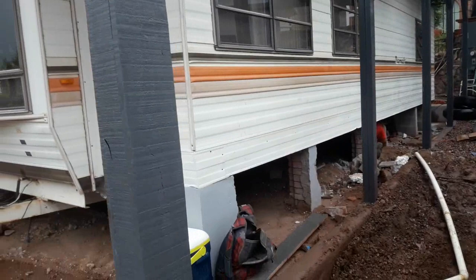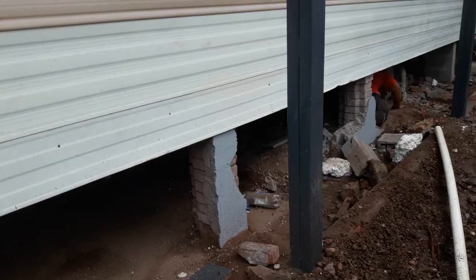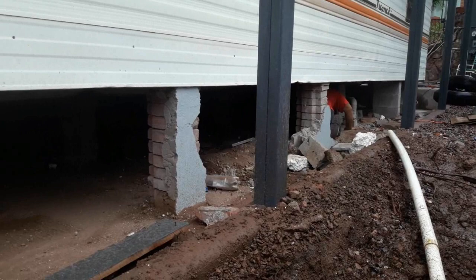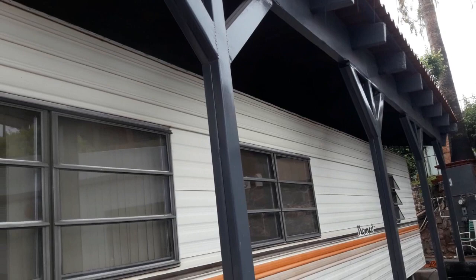Right? We got two guys. Actually, Bob hired these guys, and they brought an axle and wheels. Right now, they are putting on the wheels, but we cannot really lift the trailer, you know. I told you about that. The ACs are too close. So, we're taking off the ACs right now.